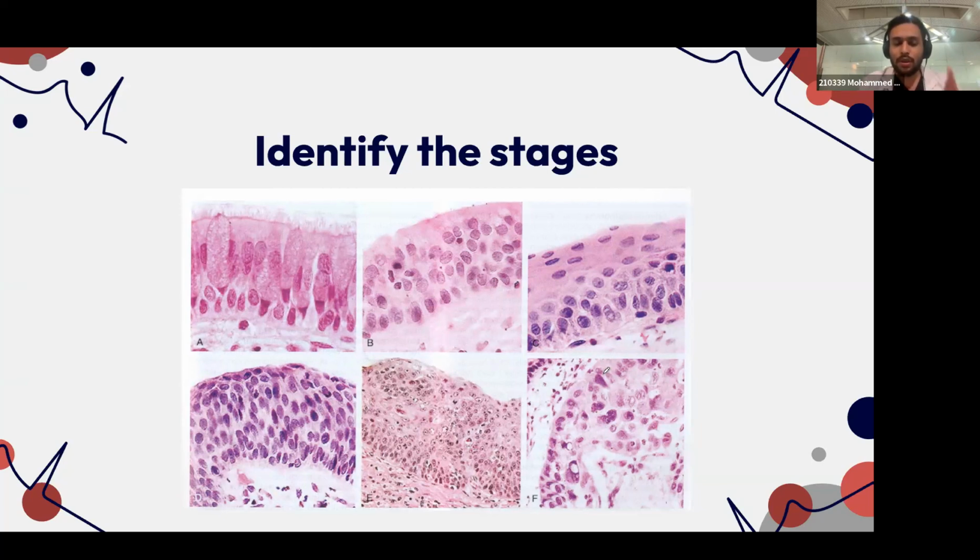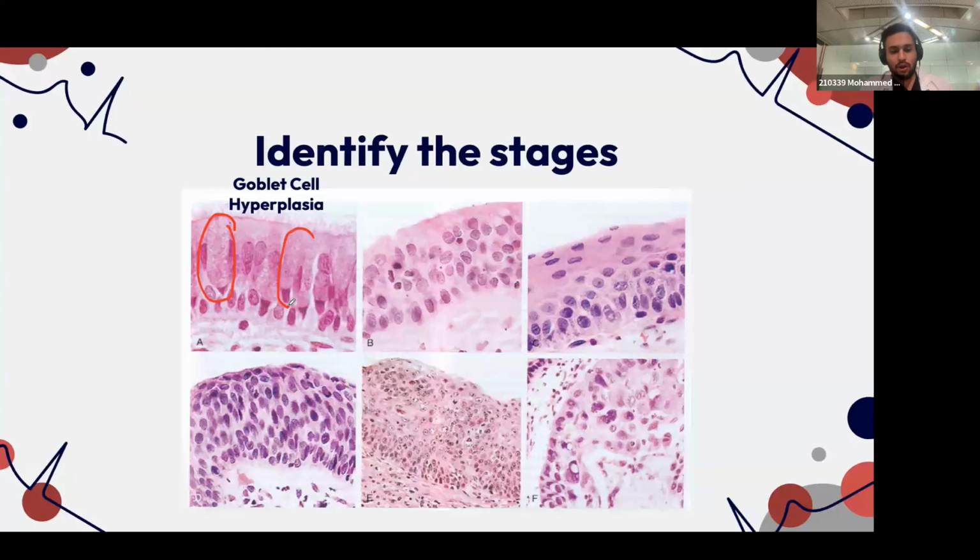So let's go over it one by one. The first thing, A. What changes can you see in A? Let's say someone's smoking. The first change that's going to happen: what do you want to do to get rid of the smoke, or get rid of this insult? Increase mucus production through what cells? Goblet cells. So goblet cell hyperplasia. These big giant cells are goblet cells. Good, we agree on that. Goblet cell hyperplasia is the first change that happens.